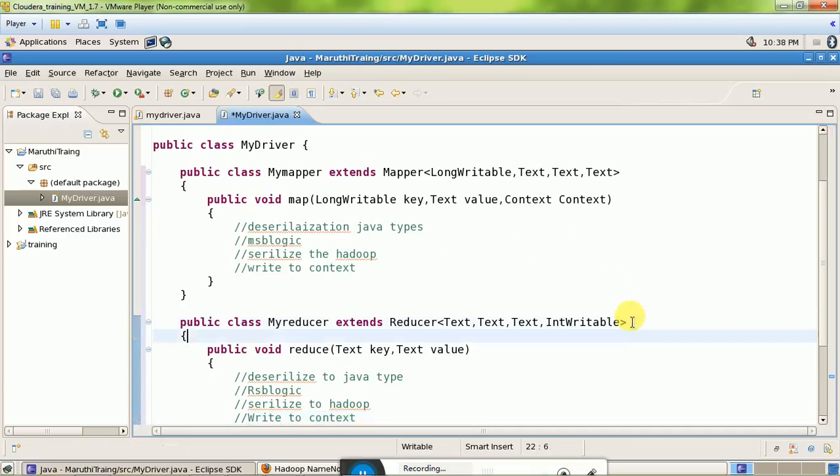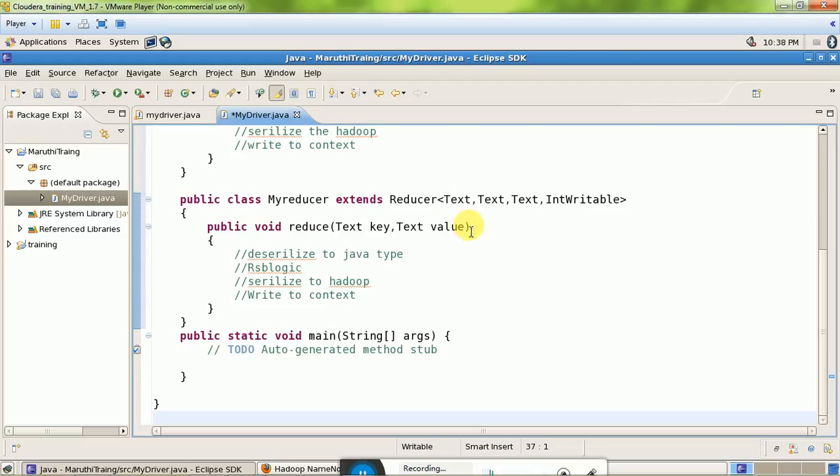In this reducer also the context is there. This is a framework component, no need to worry about it.